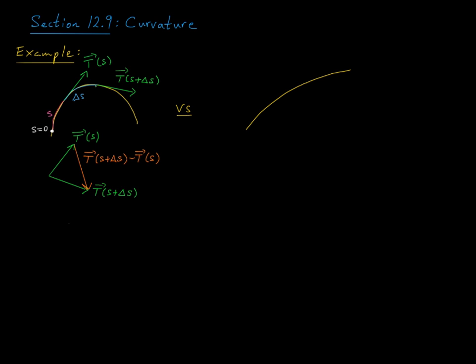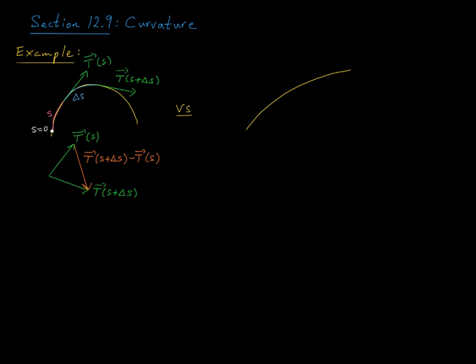I'm going to measure the unit tangent vector at this nearby point. And if I want to know the rate of change of the unit tangent vector with respect to arc length, I then want to look at the change in the unit tangent vector. I'm just going to translate these unit tangent vectors so their tails coincide, and then the change in the unit tangent vector, that's this vector in orange that runs from tip to tip.